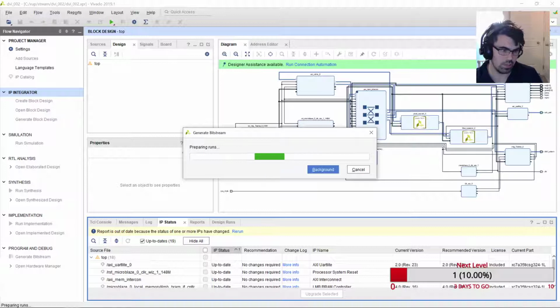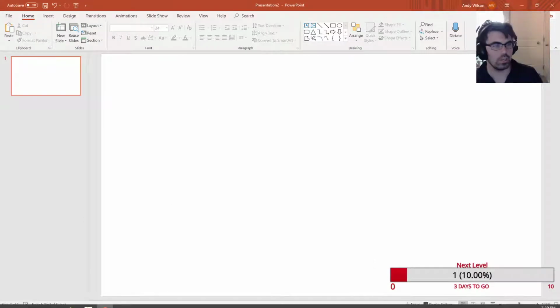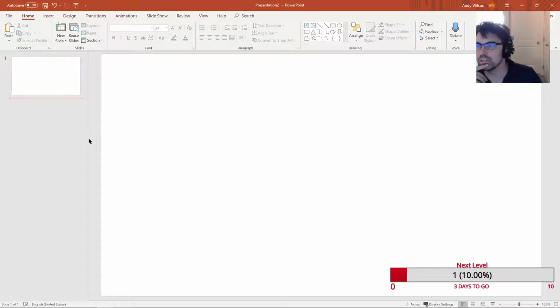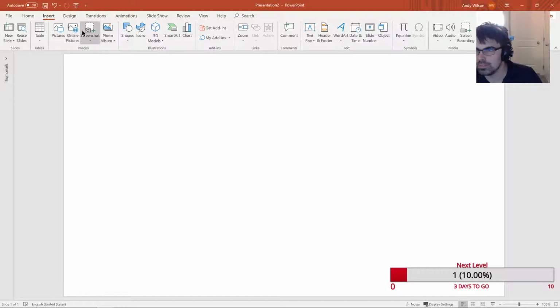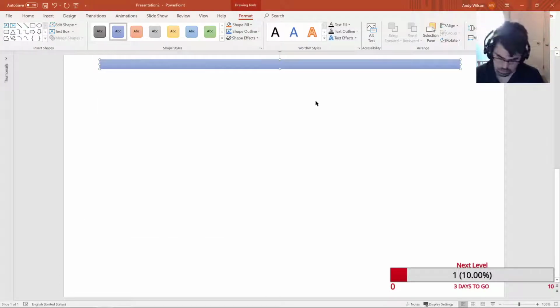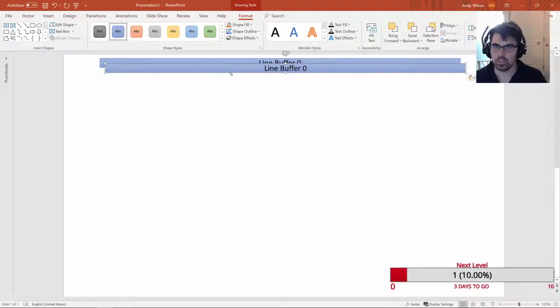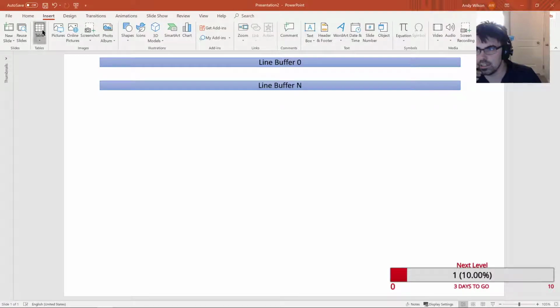So let's talk about how we want to do this. Besides having a good drawing tool, we could just use Paint. I can set that to the side and talk about the resources we need. Insert some shapes. We're going to need line buffers. Line buffer 0, and we're going to go to line buffer n. I want to make the VHDL parameterizable.